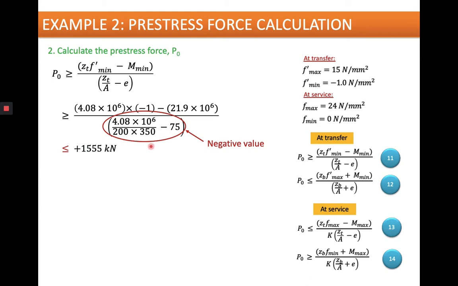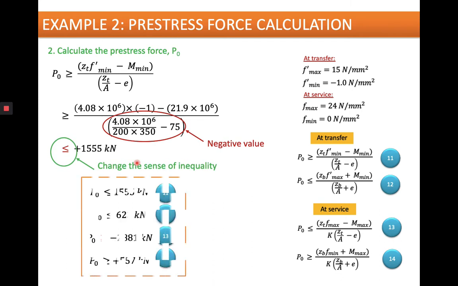There are cases which depend on the value of eccentricity, where we are going to have the negative value. So please take note of this, because later, when we are required to plot the Magnel diagram, we are going to depend on this sense of inequalities. This is for the first equation, equation 11, so that is the change in the sense of inequality.